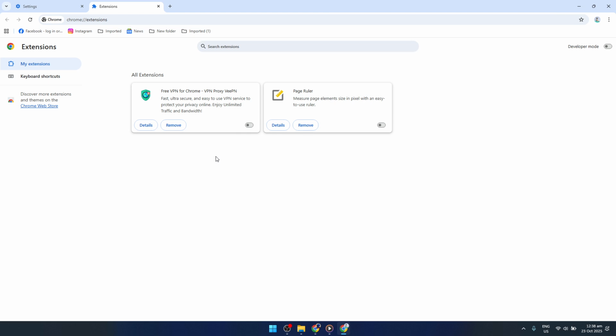If you need to re-enable it later, you can simply return to this same menu and toggle the switch back to the on position. Disabling the VPN can help resolve connectivity issues or allow you to access local content as required. Whether you're troubleshooting or simply need a temporary change, you now have the tools to manage your proxy and VPN settings with ease. I hope you found this guide clear and helpful. Disabling an extension in Chrome is always reversible, giving you the flexibility to adjust your browsing experience as needed.